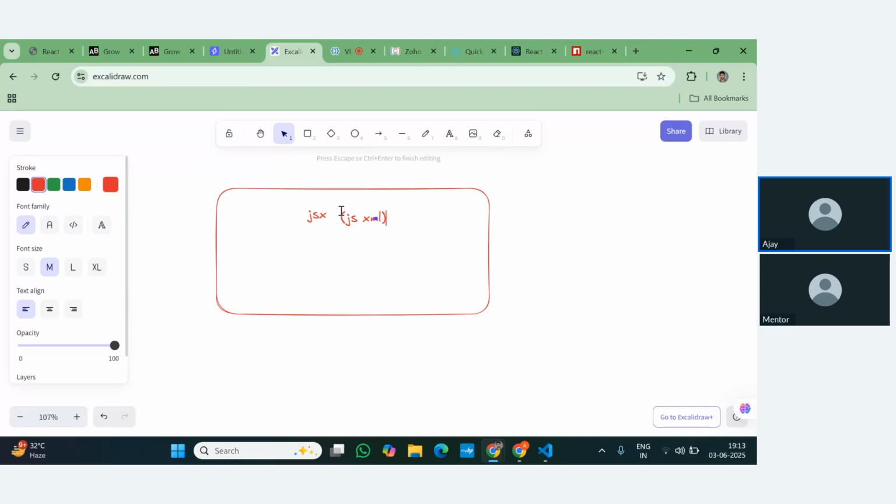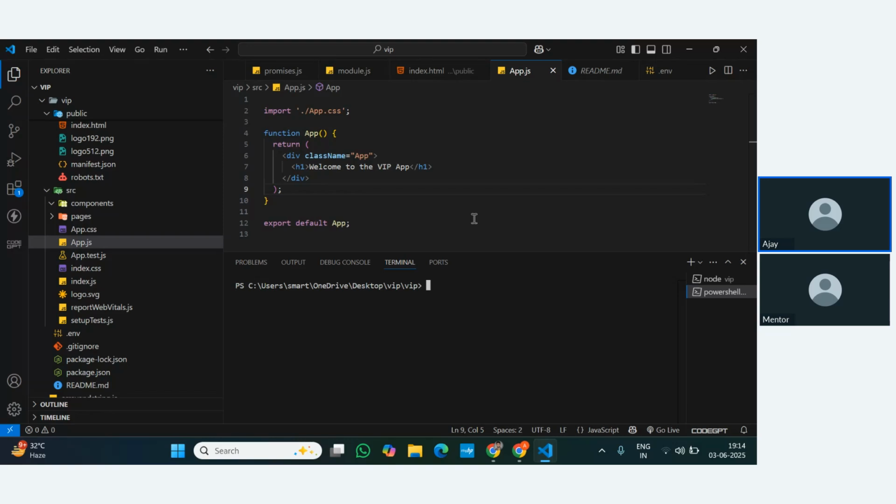Okay, so it is a syntax extension for JavaScript used in React. Okay, this one. So it describes the structure and content of the user interface, how it will look.